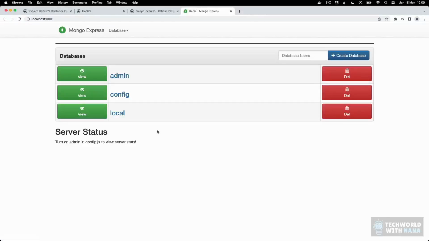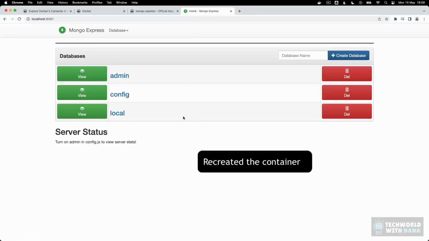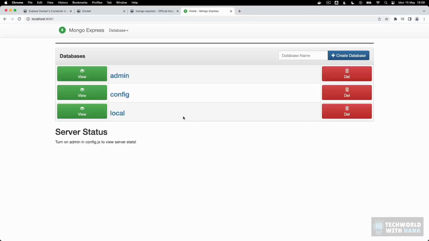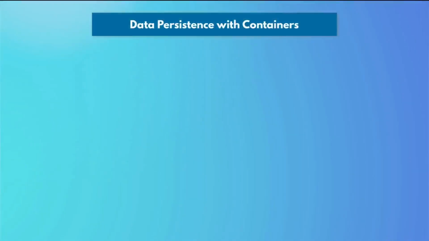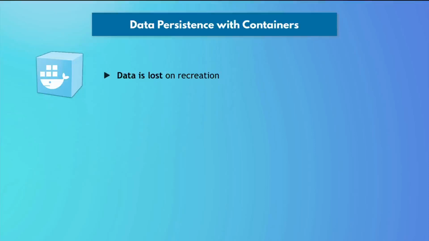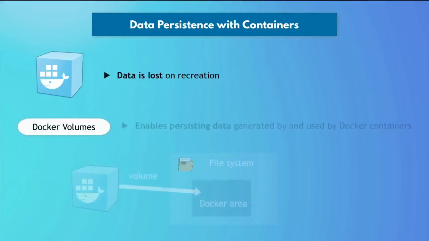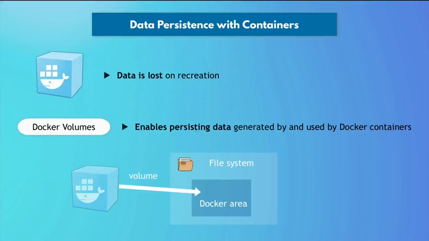In the previous example, we created a database and a collection, which is gone because we recreated the container. This is actually another very important concept of containers to understand. When you recreate a container, everything that you configured in that container's application is gone. So data is lost, so to say. There's no data persistence in the containers itself. Of course, that is very inconvenient. You want to have some persistence, especially when you're working with a database. And there's a concept we're going to learn later called volumes that makes it possible to have data persistence even when we recreate the container.